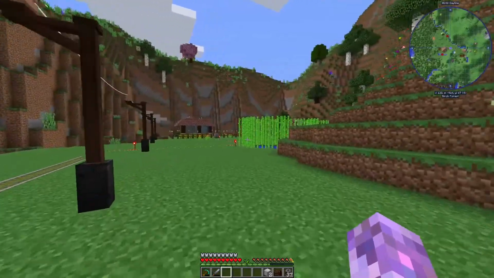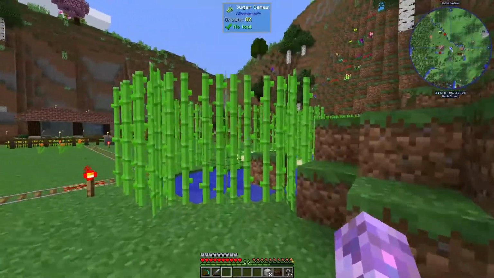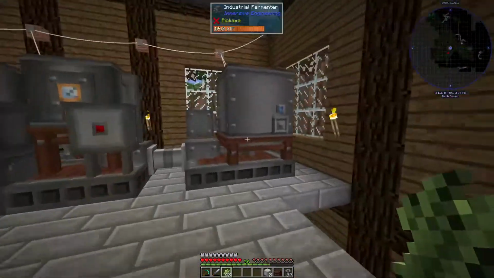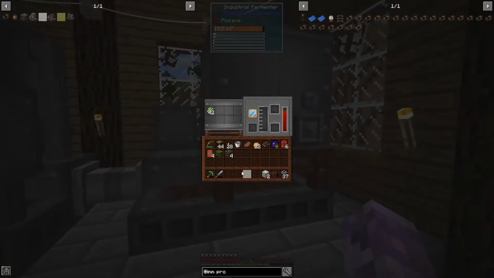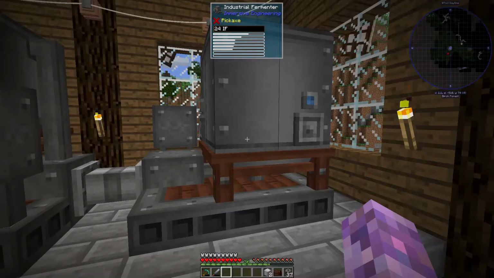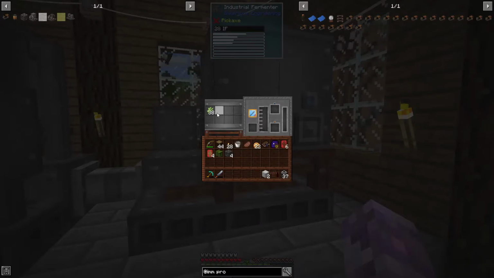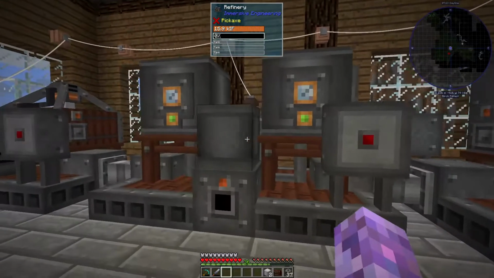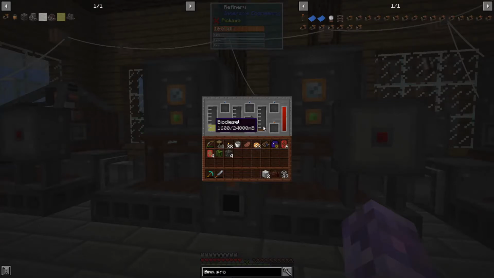And for now we just grab some sugarcane. And we can just chuck this in the fermenter. And oof, it uses a bit of power as well. And we're getting biodiesel. Awesome. That's really cool. And yeah, this will keep our drill nice and filled up.